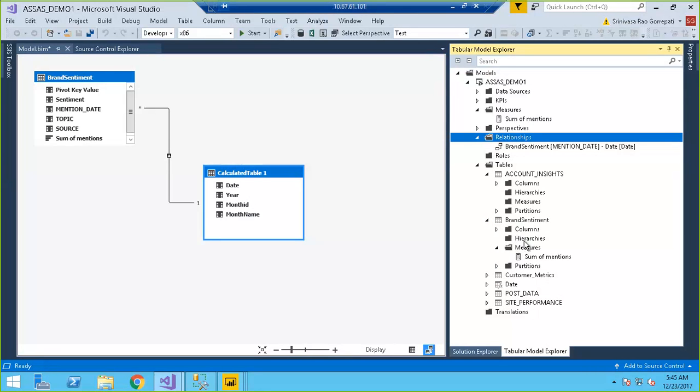Hierarchies. Sometimes a hierarchy is similar to a calculated column. It is pre-processed data. Hierarchy is nothing but, whenever you have hierarchical data, we create that dimension and save it, or read the data for that dimension, and keep it as part of our model. So whenever you use it, it will not be required to perform a recalculation on the same dimension level. At that time, we create a hierarchy.